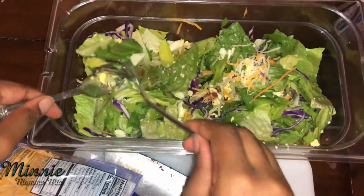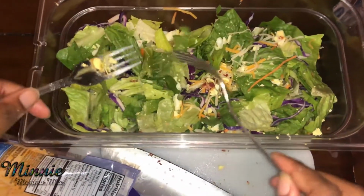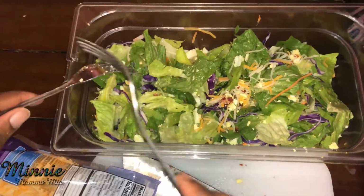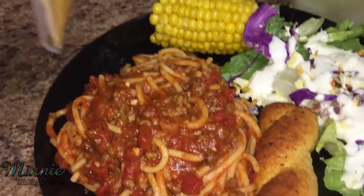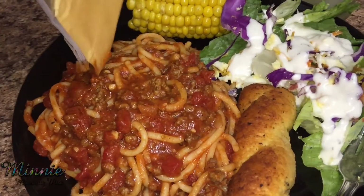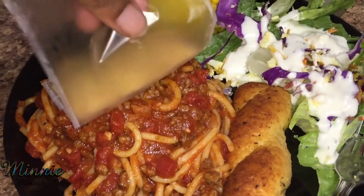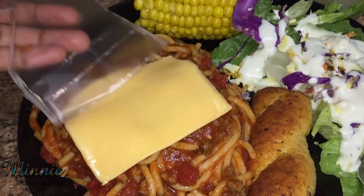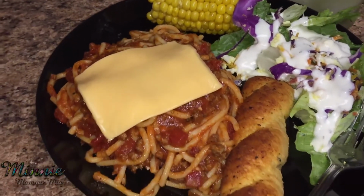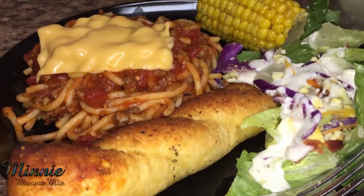So I cooked my breadsticks in the oven off camera, but this is the finished product, you guys. Tell me what you think about it. I do gotta be a little ratchet and put some cheese on it. I don't know if y'all like cheese on y'all spaghetti, but it's something about that processed cheese. But yes, this is it.